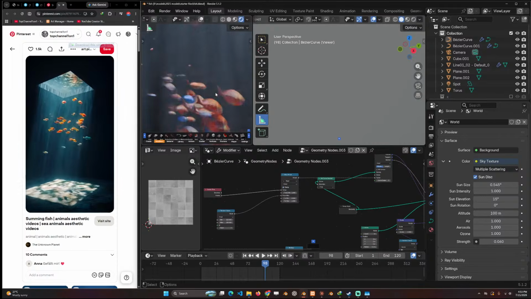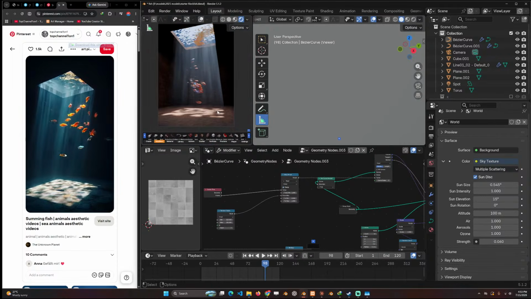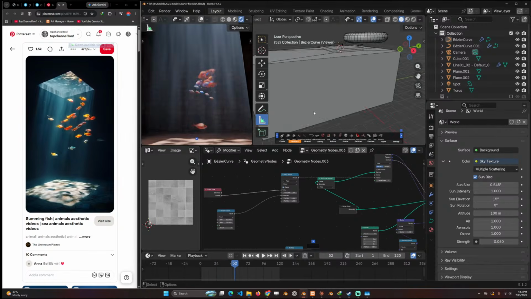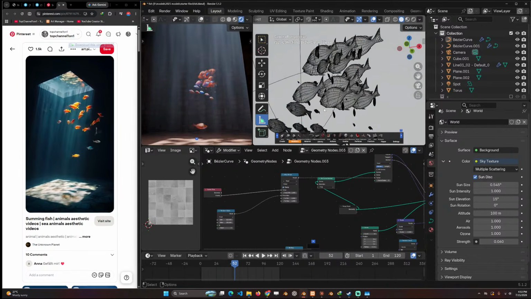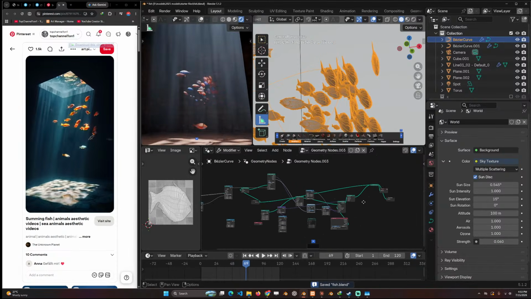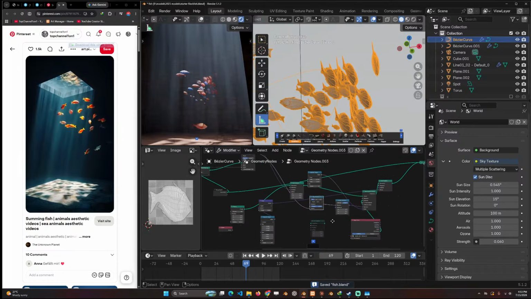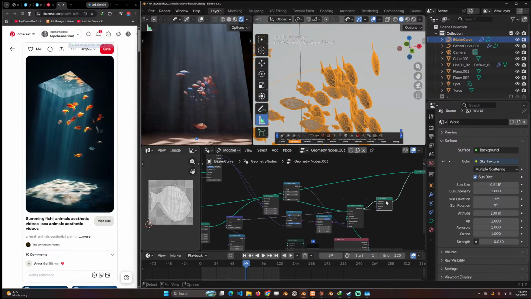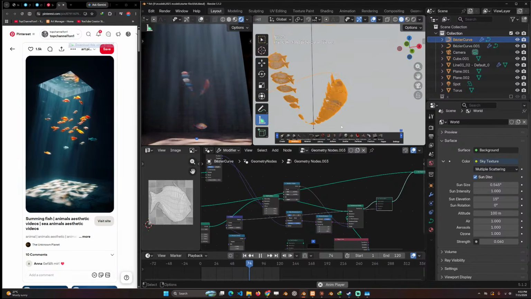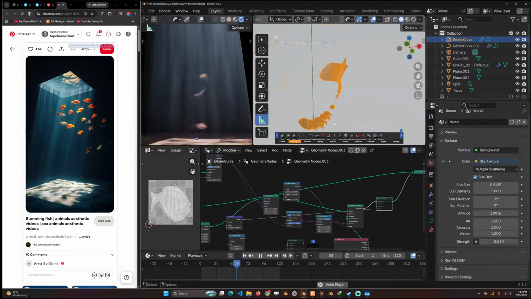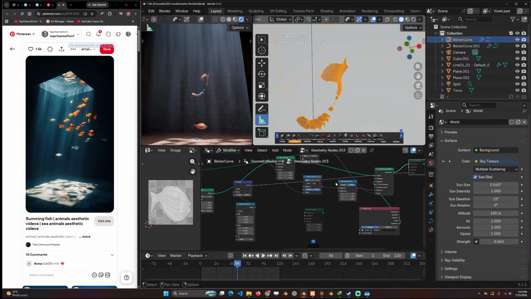The fish are still not following the curve as I expect, and they're not even swimming as I want. If I don't randomize their positions here, then each fish follows the curve as I expect, except for the rotation.